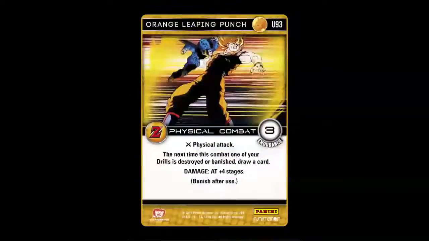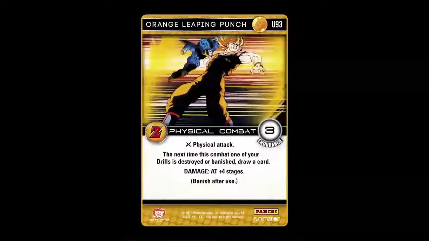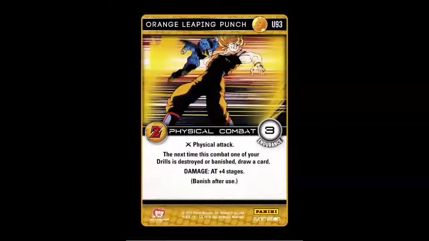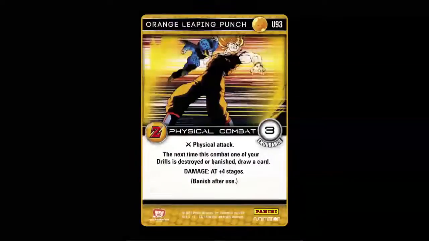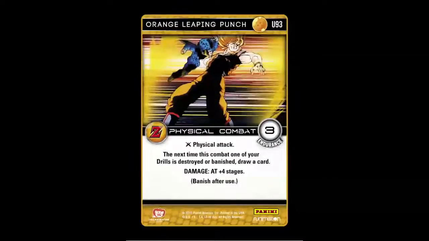Orange Leaping Punch. This card's okay. I mean, an orange attack with endurance. I'm saying physical railed for long enough that the lobby worked. They're finally making damaging orange physical attacks that have endurance. There's a couple of them in this set. This one's not one of the better ones. The picture on this card is really bad, because it's like in between frames. Like you can see Goku's head in two places at once.